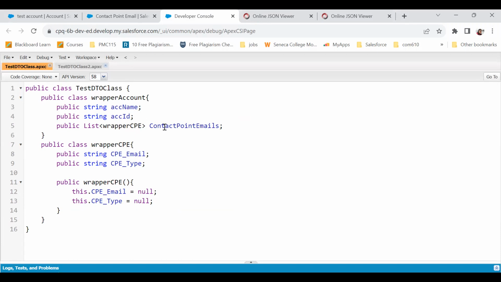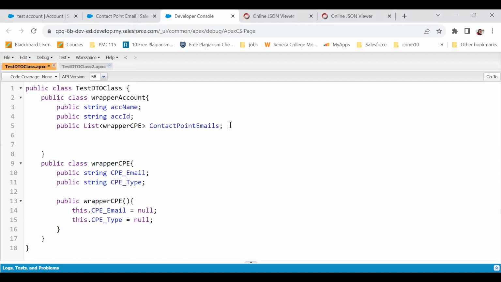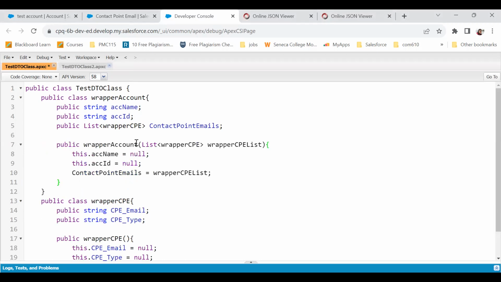Now let's create a constructor for the wrapper account. In this, account name and ID, they are string, so I'm just going to pass null to it for now.